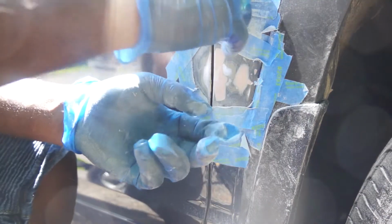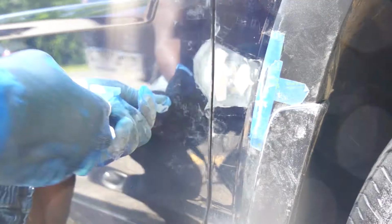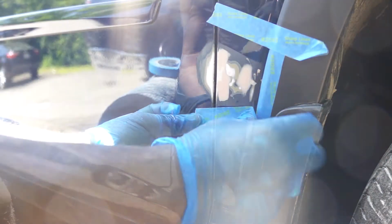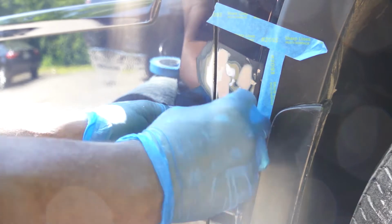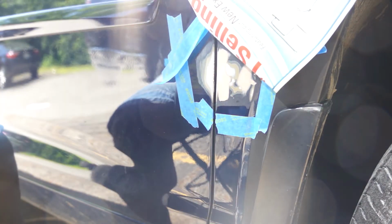I always use masking tape to keep the repair area as small as possible. The smaller the repair area, the less work needs to be done. Throughout the entire process, I have been using a grease and tar remover. Now I'm taping off the area to apply 3 coats of primer. I use some good old newspaper to help mask off the area.